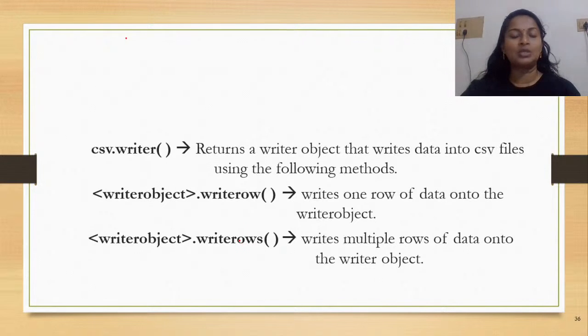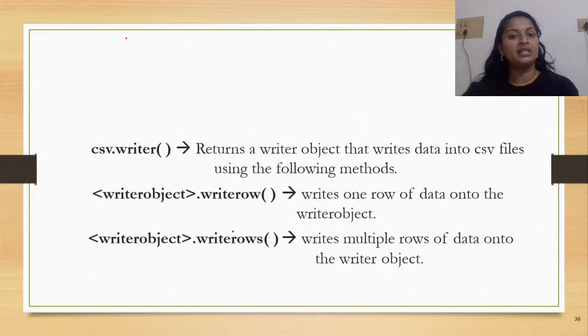Prior to that, the theory that we need to understand is that the opening as well as the closing of a CSV file is the same as how we do it with the text file. The only thing we need to take care of is the name of the file, that is, the extension here would be .csv. Now the modes of opening the file are exactly the same as with text files. We do have a file pointer or file handle or file object which would be returned by the open function, and it is using this file object that we would be closing the file.